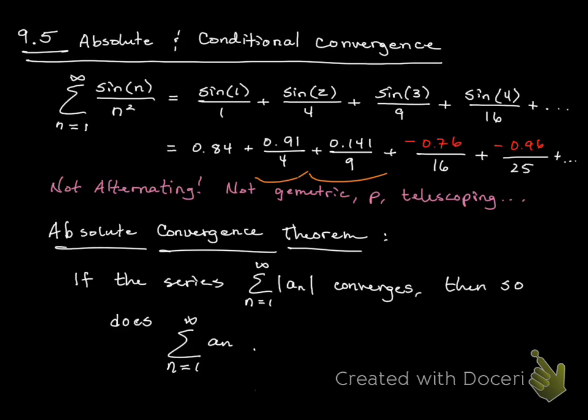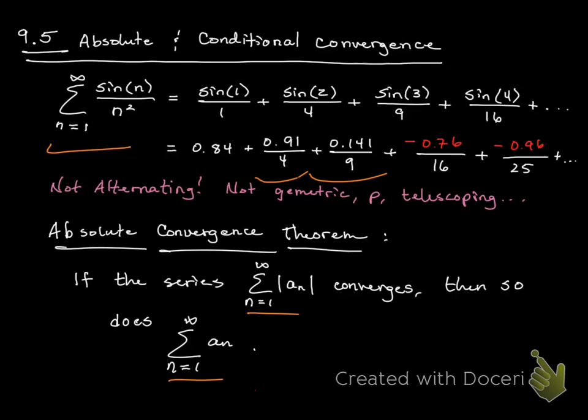And I'm going to do that with this series here. I'm going to take absolute values and try to do something to determine convergence then. Now, I'm not going to be working with exactly the same series, right? The series with absolute value and the series without are two different series, right? But because of this theorem, I can use one to tell me information about the other, okay? This theorem does not work both ways, right? So I can't just say, oh, well, a sub n converges, so the one with absolute values should also converge. In fact, that's what it means to be conditionally convergent.